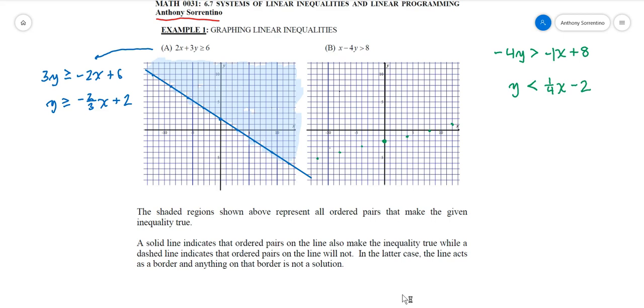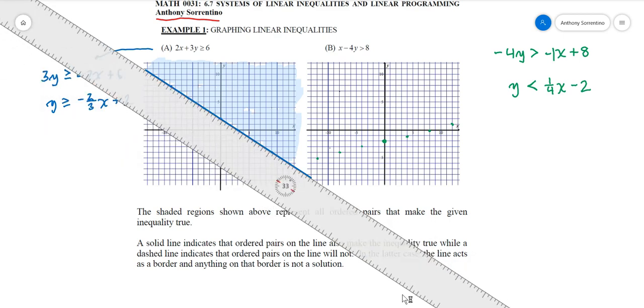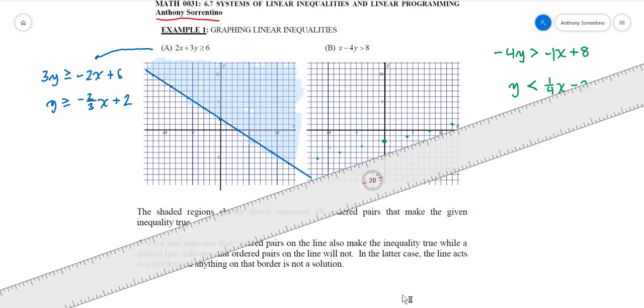Like for instance, the (0, -2) is on the line. But if I put those points in, 0 and -2 for this, I would have 8 being greater than 8. That's not a true statement. So basically, anything along the line is going to make the left-hand side equal 8. Being equal to 8 is not what I'm looking for here. So that means that in this case, this boundary line that I'm drawing is not included.